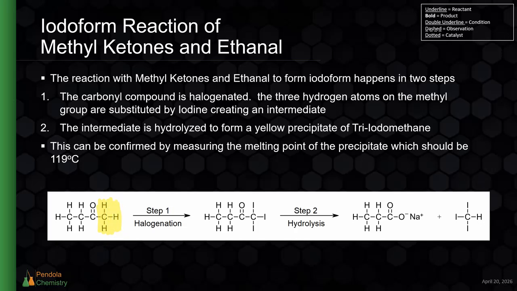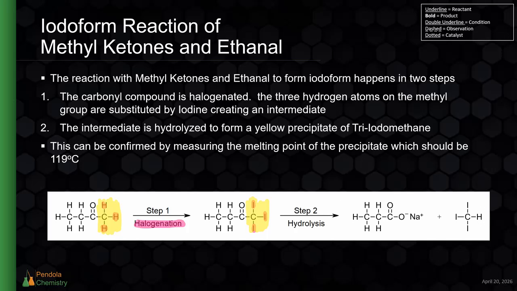In the first step, the 3 hydrogens on that methyl group are going to be replaced with iodine. So essentially it's going to be halogenated, right? So actually let me do yellow first. That same methyl group that we saw earlier, on the methyl aldehyde or methyl ketone, is going to have the 3 hydrogens that make it a methyl substituted with iodines. That is why this is halogenation, because we're substituting for a halogen. That's step 1. Grab the methyl, change all the hydrogens to iodine.